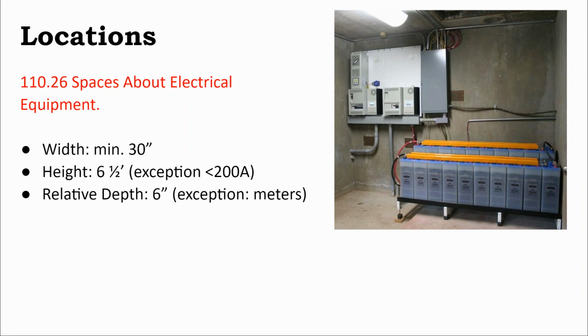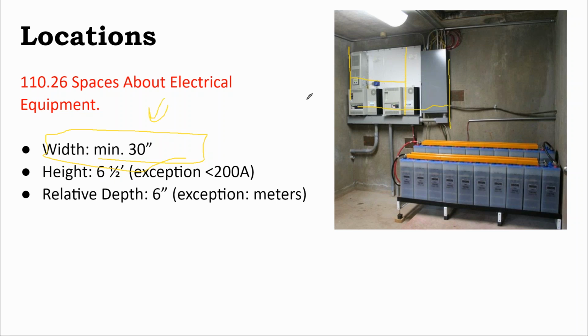The width requirement is the easiest one. The width of the space almost never becomes an issue. The only issue would be outside, if you have a gas meter and you're up against the wall or the edge: how far apart from the inverter can you land that gas meter? As far as the electrical side goes, and some jurisdictions have larger requirements, it says 30 inches of dedicated space, or the width of the equipment if it's any wider than that.